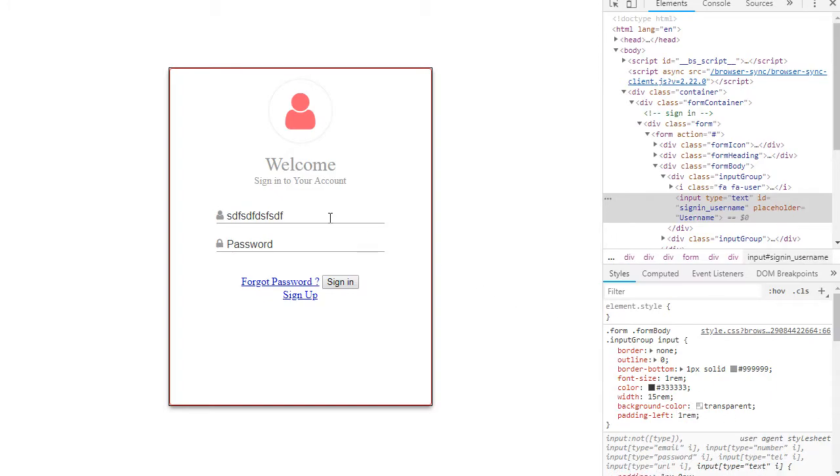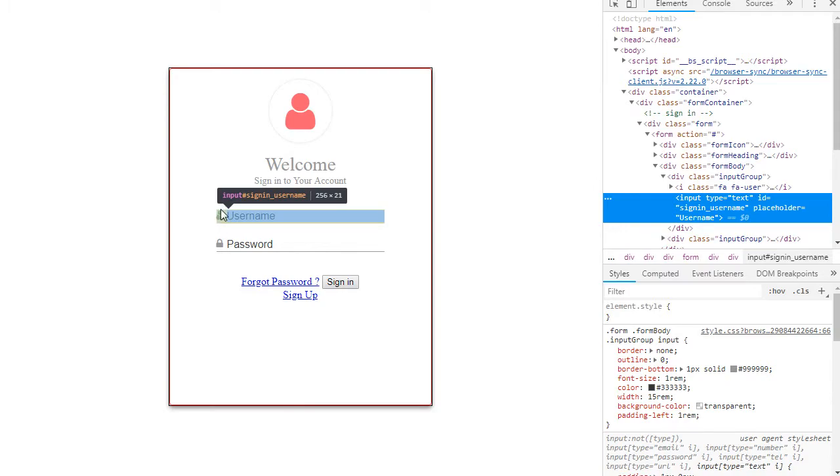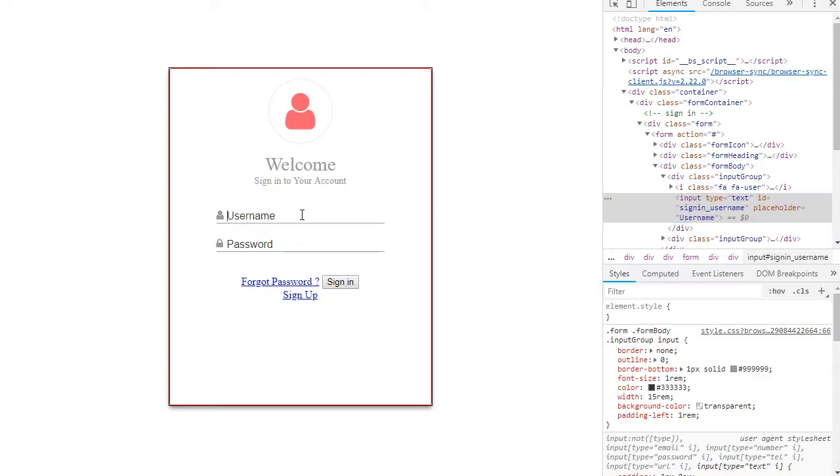Adding padding 1rem places the icon inside the input where the padding is present. As you can see, inside the padding we are placing the Font Awesome icon, and our cursor does not go beyond this padding. Okay, this is a trick most people use to place the icon inside the input elements.